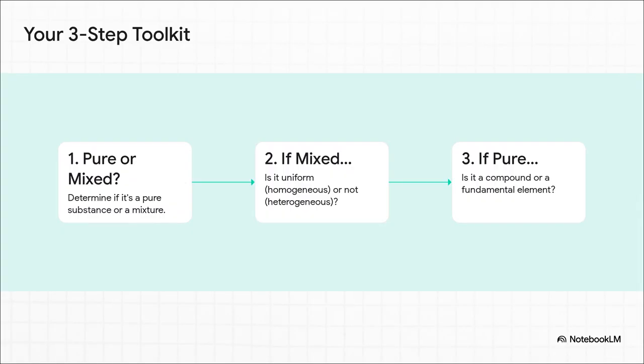In fact, let's boil it down even more. Here's your simple 3-step toolkit. 1. Is it a mixture or is it pure? 2. If it's a mix, can you see the different parts? And 3. If it's pure, can you break it down with chemistry? That's it. That's the whole game.